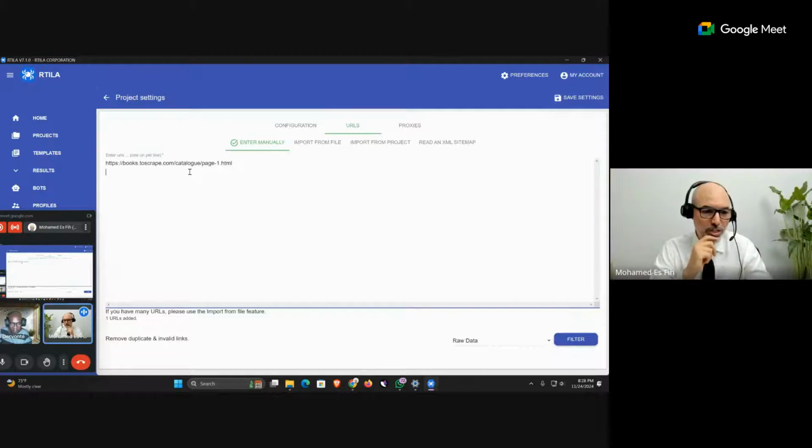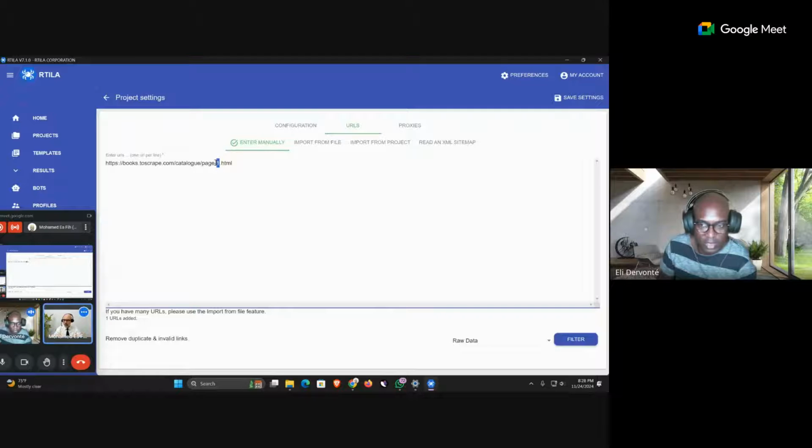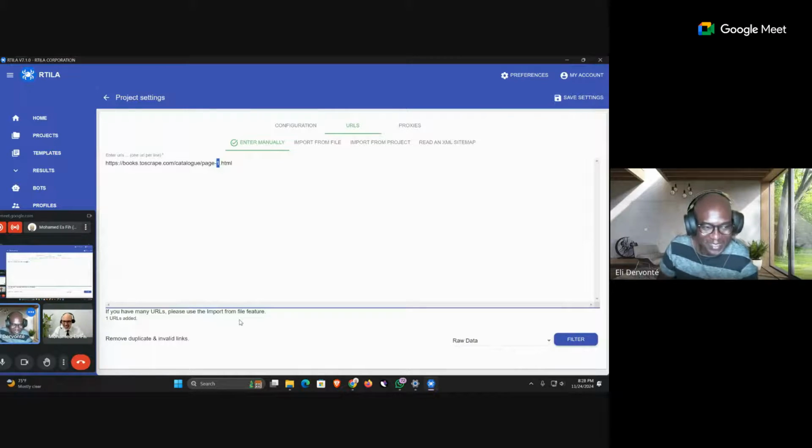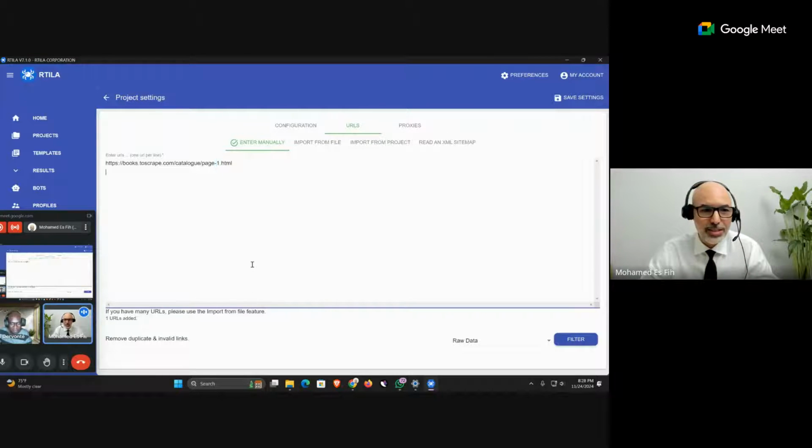So I have 50 pages, but I'm too lazy to type them all, and especially if the number 1 was at the end, I can go on Excel and drag the cell, and then I will get 2, 3, 4, 5. But because the number 1 is in the middle, in Excel, I will have to have 3 columns to create the 1 to 50. But you know what you can do? You can ChatGPT it. ChatGPT will do it again. But no need. Let me show you something. Where is it? I think we removed it.